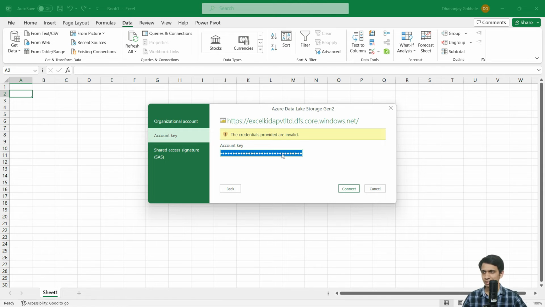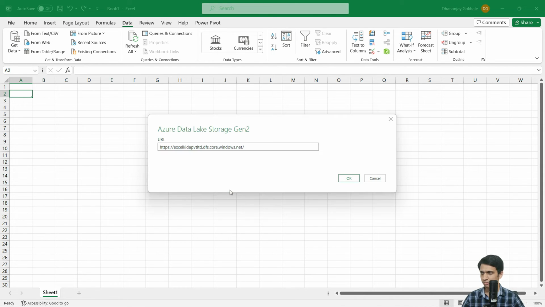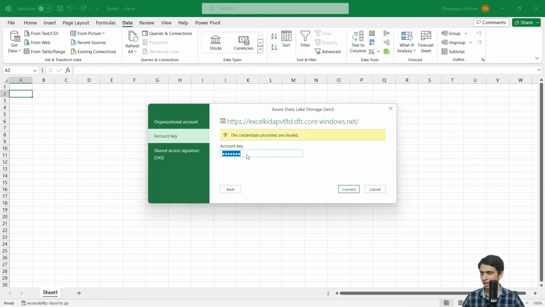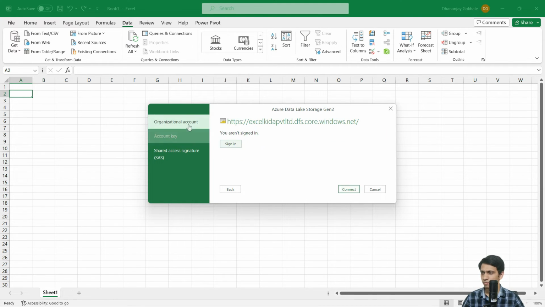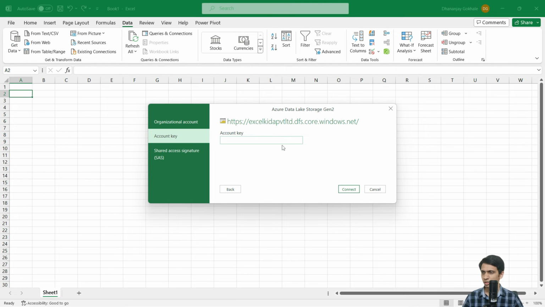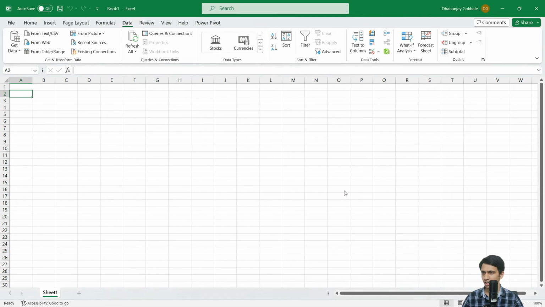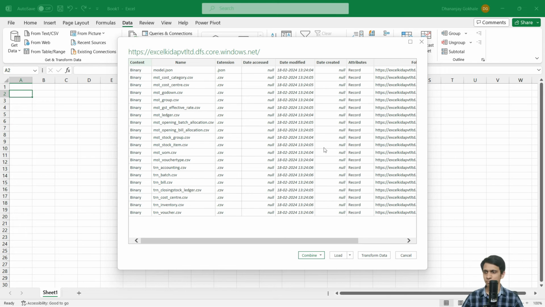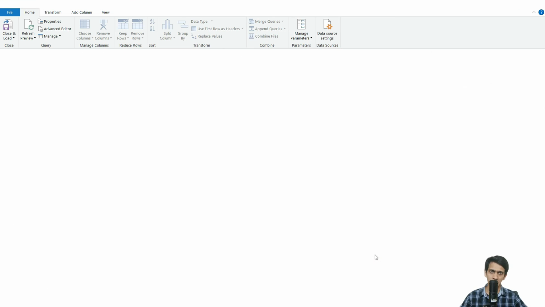Now you might see this many times. You might have to press back and again try to paste it. This is some bug in Microsoft, as seen. You have to maybe copy this again, paste it, and retry. Now this would not appear like Power BI, simple. You need to hit transform data.